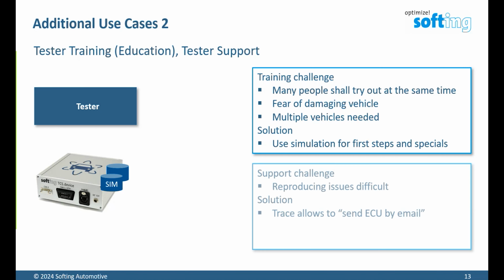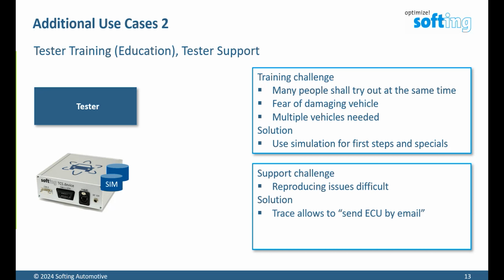And the next thing is the support challenge. Imagine you have an ECU that has some failure and somebody is sitting somewhere on the planet and tries to find a solution. And he says, okay, I need help from other persons. But you just have this one ECU. How can you send that around?